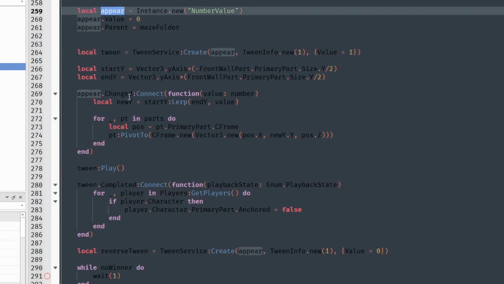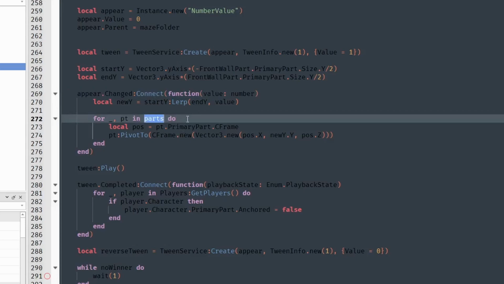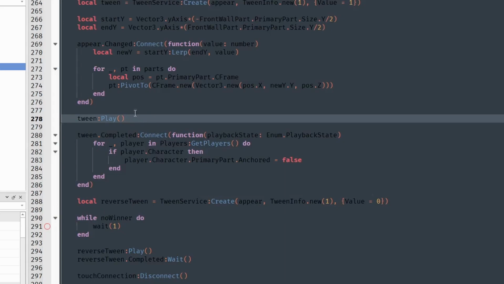We can attach a changed event function to this number value so that as the tween service changes its value, we are able to go through that table of parts of all the walls and pivot them upwards. And that gives us the ability to move all the walls up and down between rounds, give that neat little effect whenever somebody completes the maze.